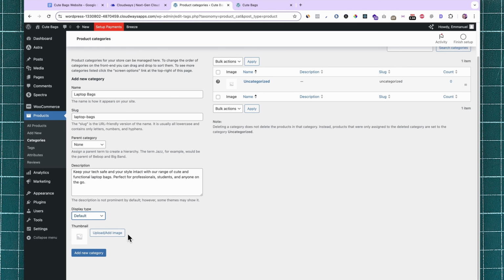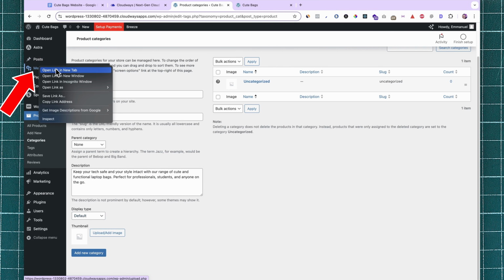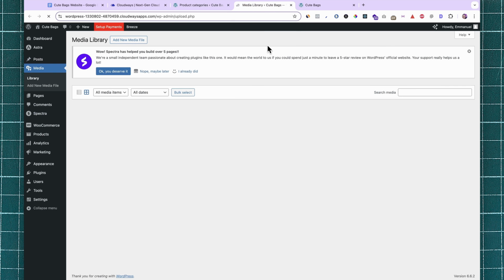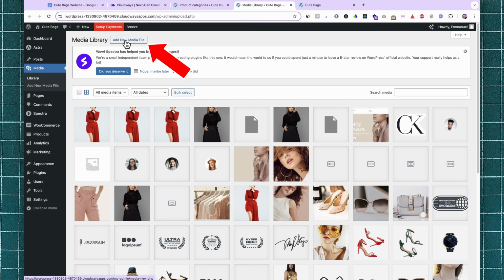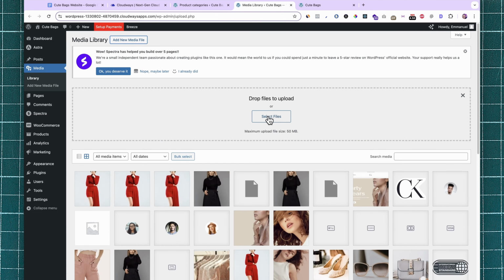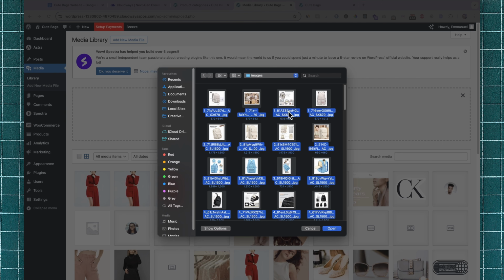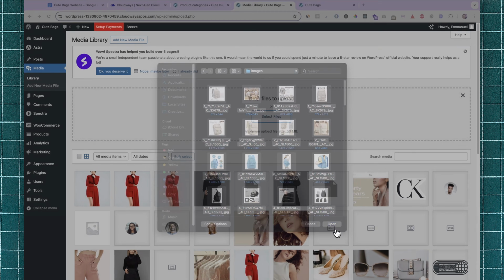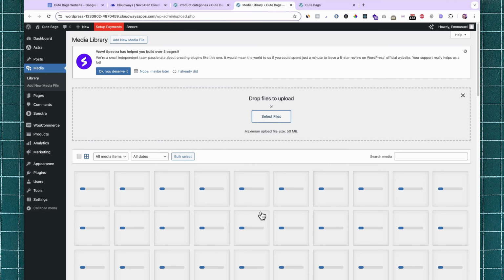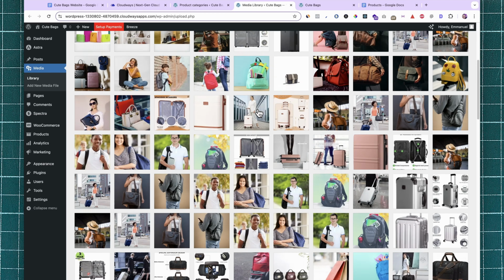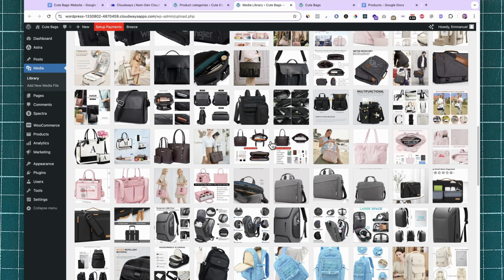And to do that, first I'm going to add all the media files that we are going to need for this website. So let me just upload everything at once so that I'll have them here on WordPress. That will be easier to work with. So I'll come over to media, just open this in a new tab, and then click on add new media file. Click on select files. Then I'll just upload everything at once. So select all of this and click open. You are going to find all these images in the project files below. So that'll be easy for you to follow. So I have all the images I'm going to need for this website.